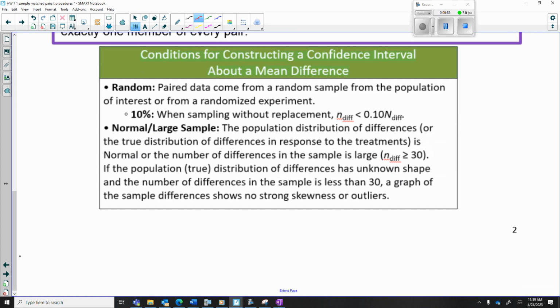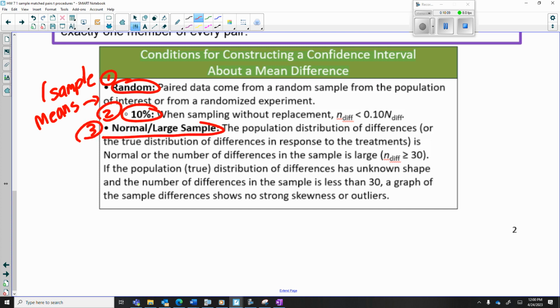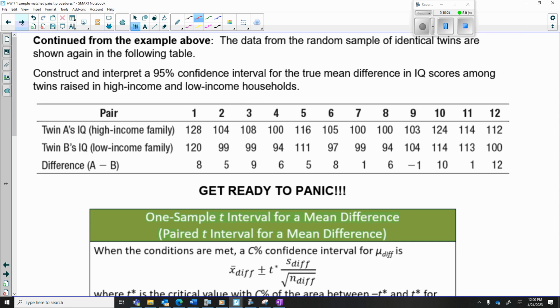Now, a quick reminder before we proceed that the one sample procedure, one sample means, has the following rules or conditions that we have to check. They're the same ones as always, the SRS. We have to do 10n is less than the population of interest, and we have to check that the sampling distribution is approximately normal. We could use the CLT, or if it's not met, we plot the data and we look at the plot of the differences. So that's important to note, the plot of the differences. Notice here we have that subscript DIFF for differences.